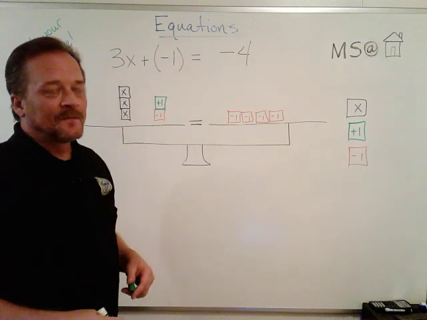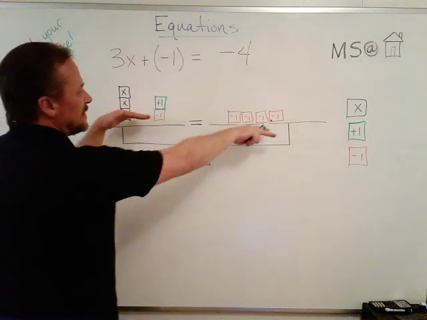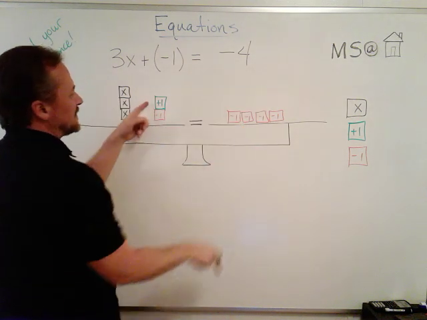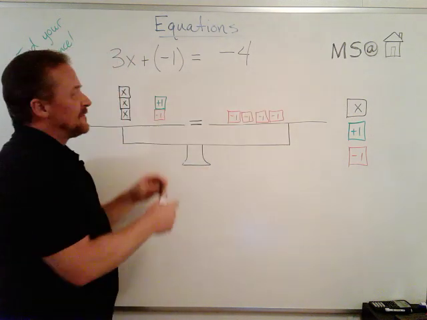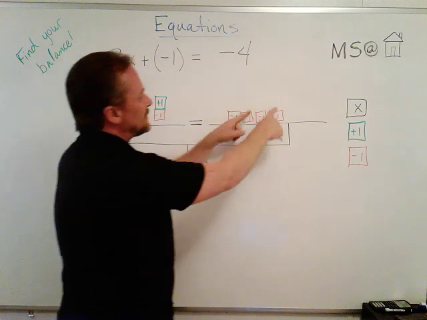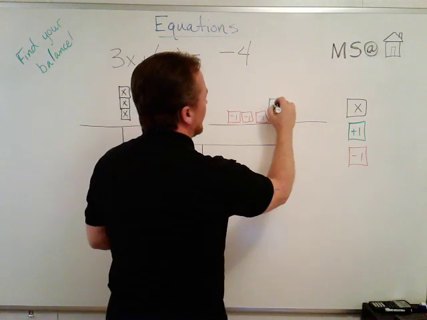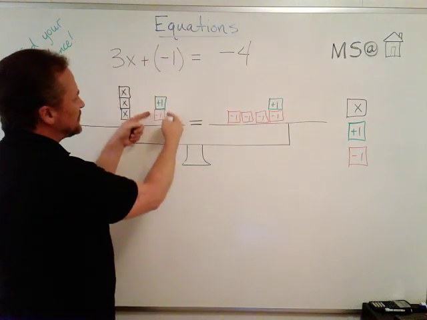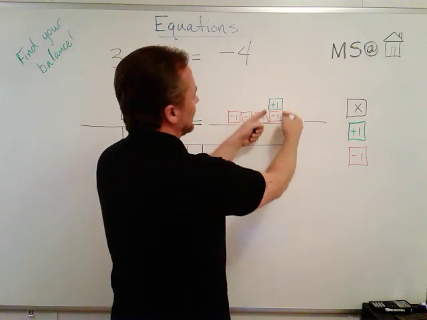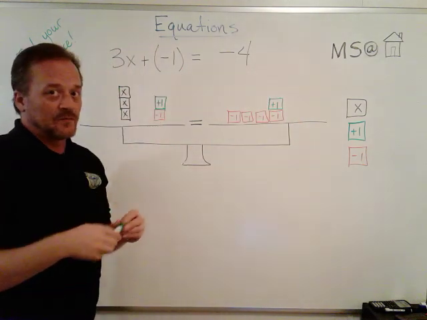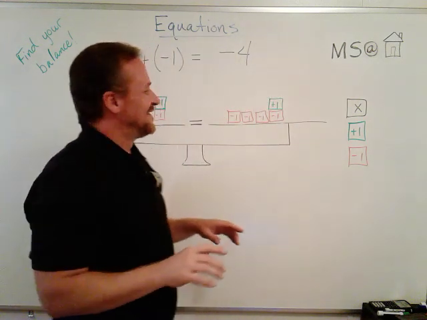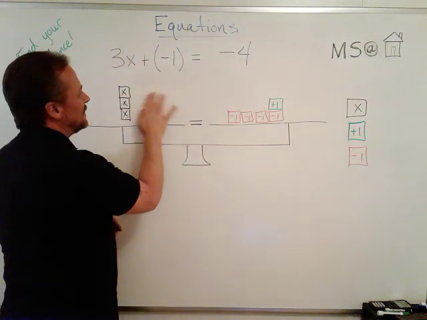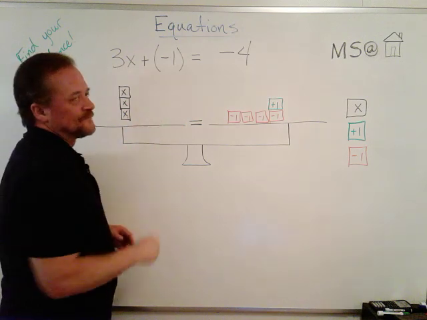So to get rid of this, I need to bring in one of my green +1 blocks and put it here. But now that's still out of balance. Now this side's heavier because I just put an extra block here. So to bring this side back into balance, if I put a +1 here, I have to put a +1 block here as well. And notice I'm matching them up with a -1. Because when I do that, what happens? They disappear. They cancel each other out.